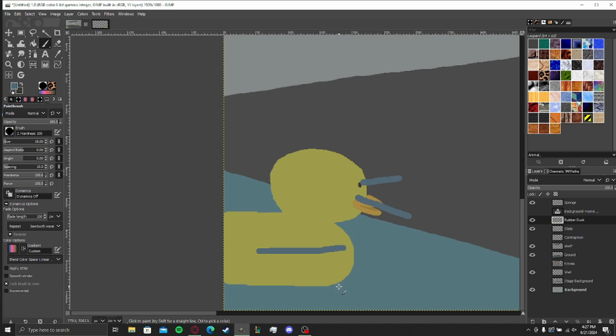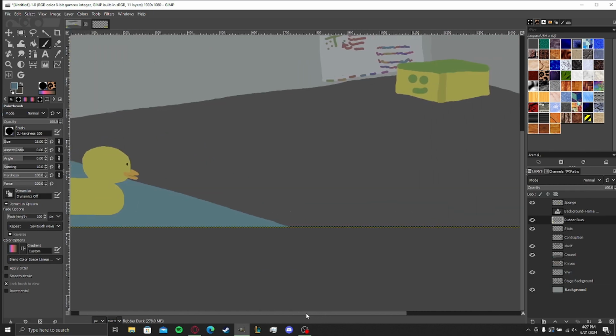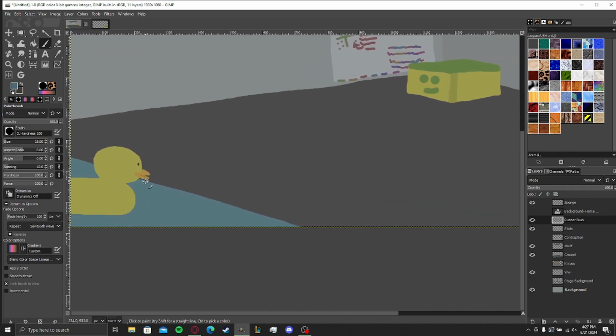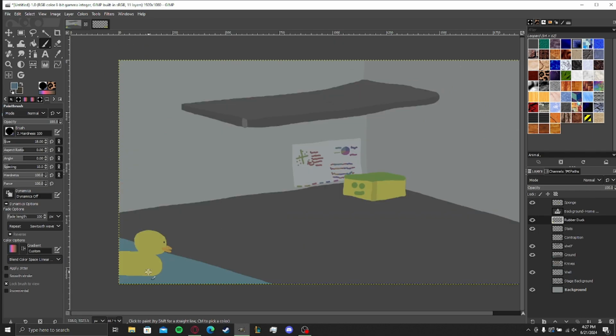It's all not quite matching, but at least for a little reference, I'll just leave it all for now. If anything, I curve the beak a little bit to make it more frontward facing. I think that fixes it. It's a cute little duck though.